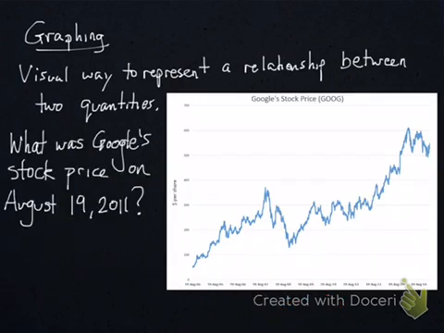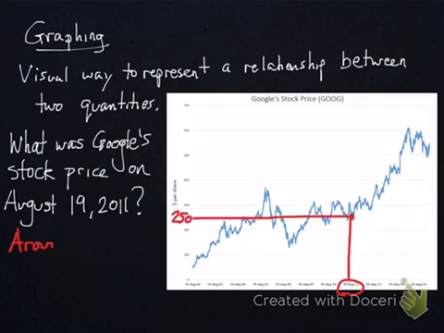Now let's figure out how to read this graph. So if I wanted to know what Google's stock price was on August 19, 2011, I would find the time on the time axis, which represents August 19, 2011. And maybe that's a little hard for you to see. But once you find that, you go straight up to the graph. And then to find the stock price, you follow that straight over to the price. And we find that it's about $250 per share on August 19, 2011.